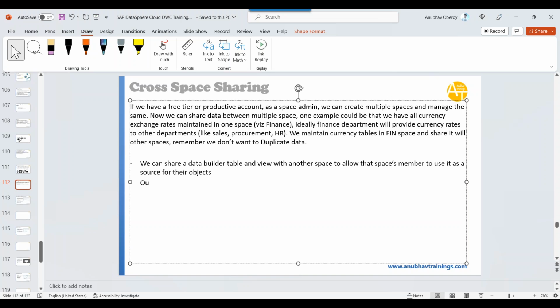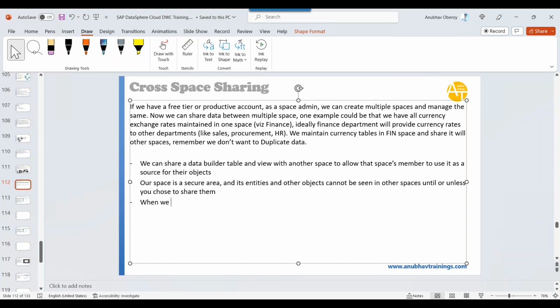Our space is a secure area, and its entities and other objects cannot be seen in other spaces unless you choose to share them.